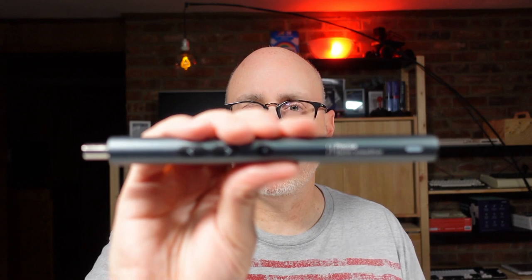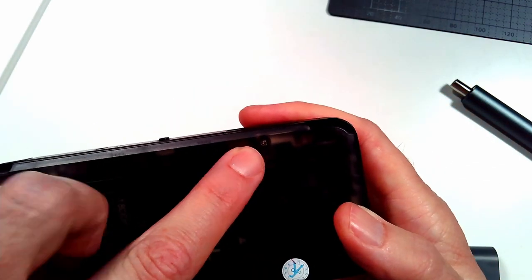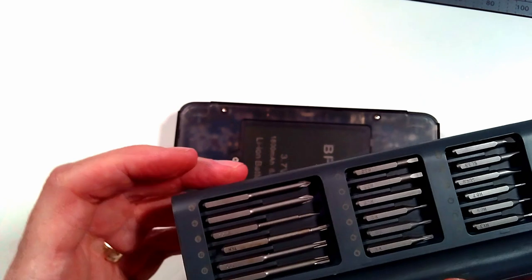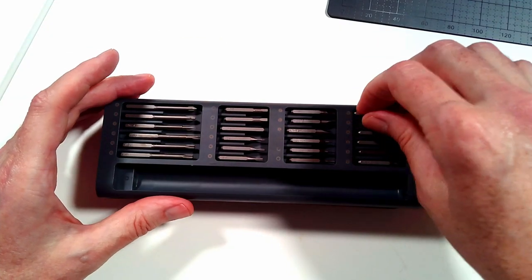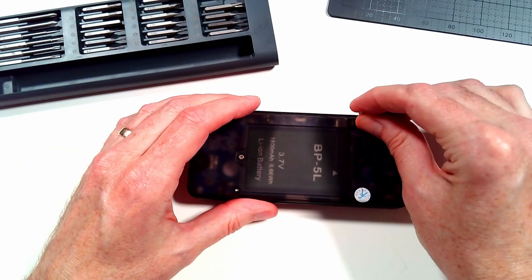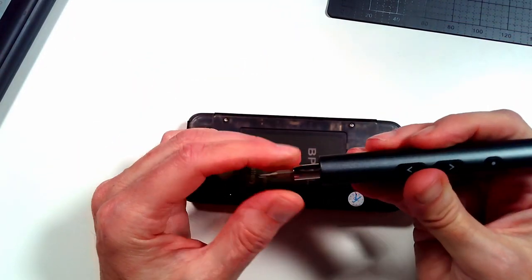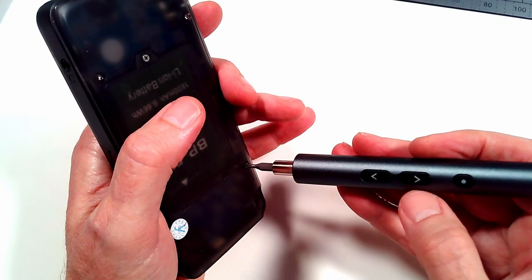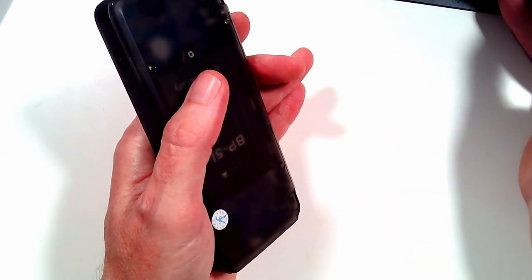Let's break open the Link 4 and see what's inside this little guy with our new LifeGoo precision screwdriver. You can see these are really tiny screws — this is why a precision screwdriver is good in general, but one that's powered is going to be even more useful. Let's see which bit we want to use. Looks like this one might work well here — yeah, that one's perfect. I'm going to go ahead and put that in. I don't need the long one. It's locked when you don't use the motor, so I'm going to go ahead and just get these started by hand.